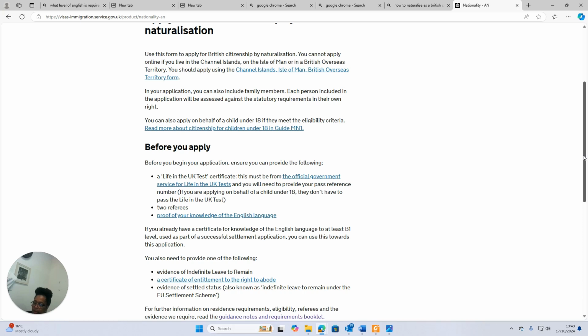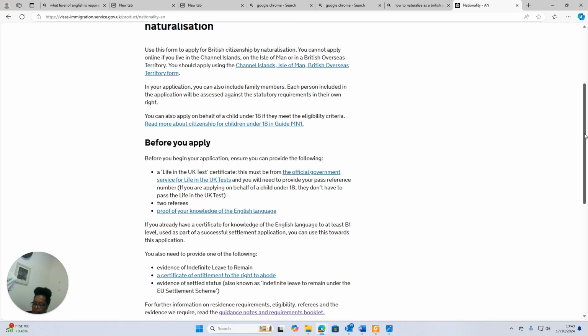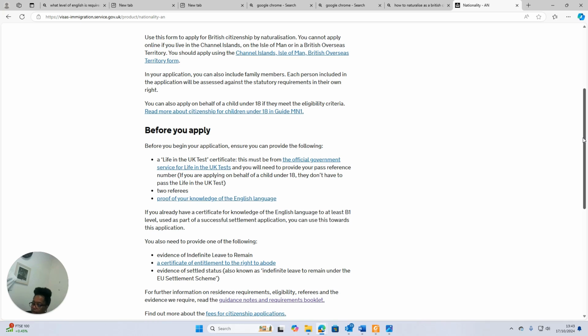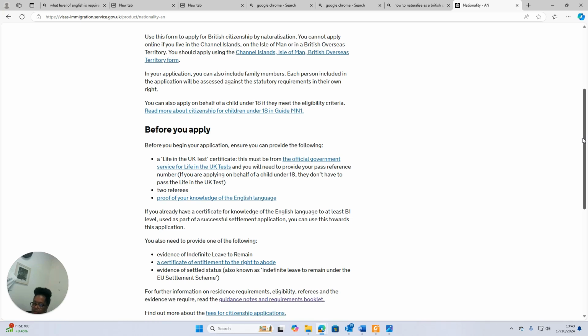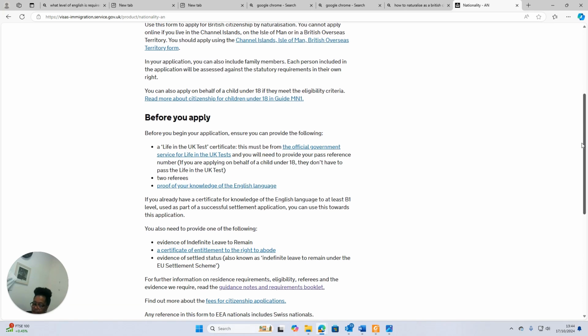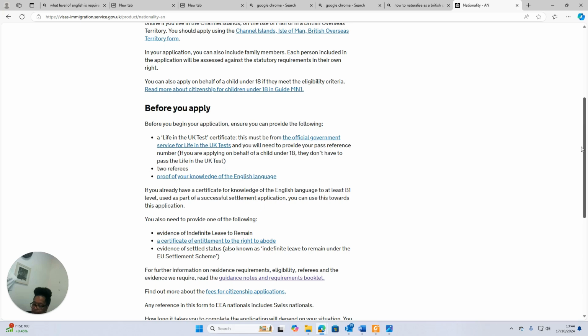We talked about the life in the UK test and proof of your knowledge of the English language. And we did mention that you would need to pass the life in the UK test. Now there are some exemptions, and I've not gone into those, so that's something that you will need to check to see if there is an exemption and whether that applies in your circumstances.